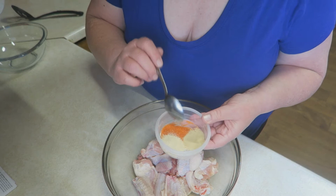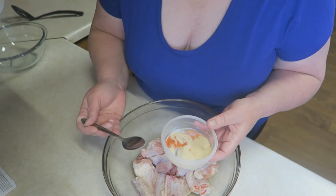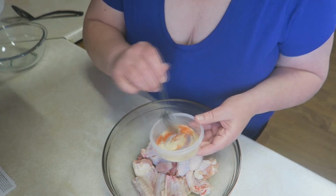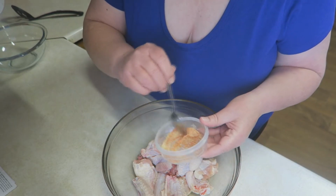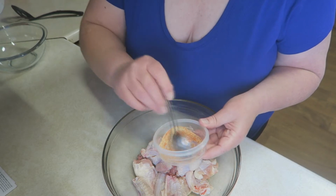And in this little mixture here, I've got some seasoned salt, some garlic powder, and some onion powder. And what we're going to do is just combine that. I'm not using a whole lot of this because I only have about 8 wings here, so it's not going to make a whole lot.